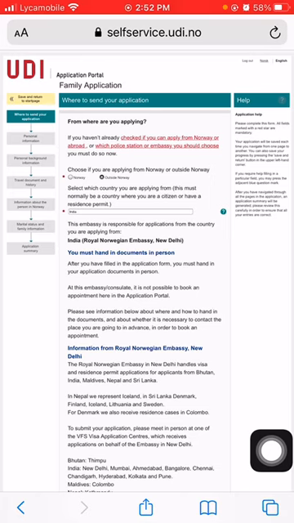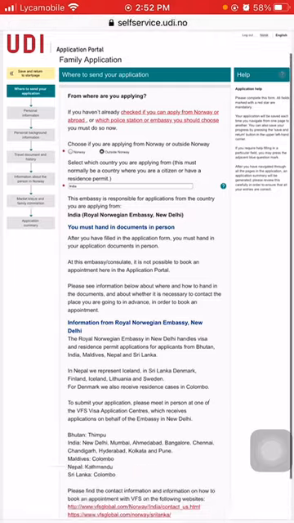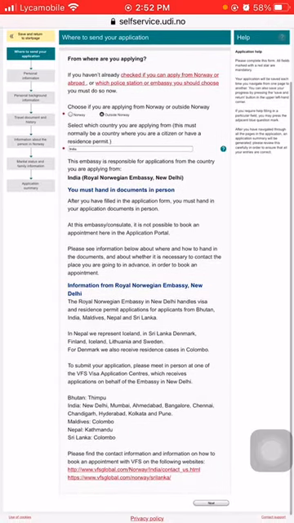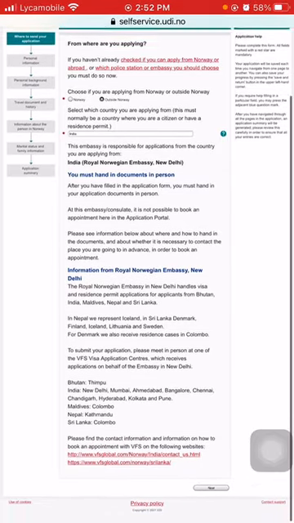So now this is the actual filling of the application form. It starts from here, so just go through it. Now it is asking to choose if you are applying from Norway or outside Norway. We have already given that we are applying from India, so it is auto-filled. Select the country you are applying from. We are applying from India.